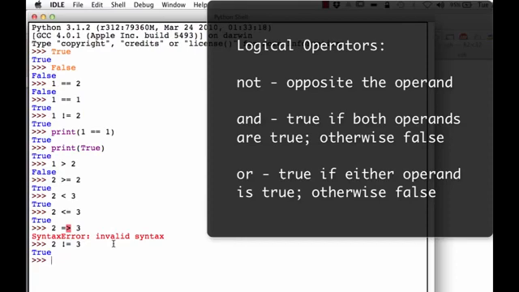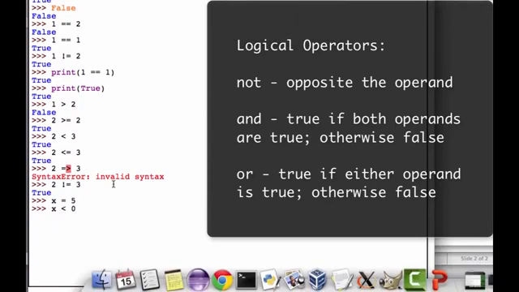For example, if we have a variable called x, let's say that it stores the value 5. And then we want to check to see if x is less than 0. We can do that. And if we want to see if x is greater than 10, we can do that. But we might want to do both of these things at the same time. And so to do that, we can use a logical operator to combine these expressions and check both of these things at the same time.